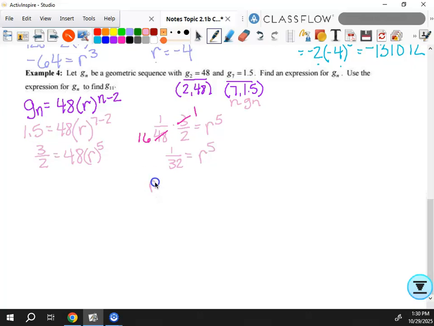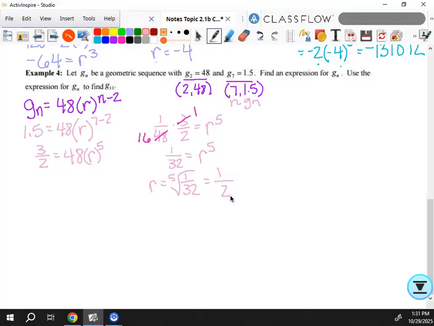So then r is equal to the 5th root of 1 over 32, which will be 1 over something. What number times itself 5 times is going to give me 32? What's the only thing that even makes sense to try? 2. 2, 4, 8, 16, 32, right? I mean, trying 5 or 7 or what, those numbers get way too big, way too fast. So it's 2. It's 1/2. Oh, sorry. r is 1/2.